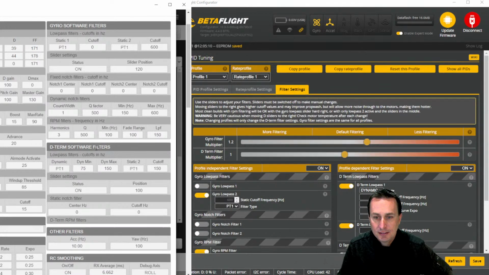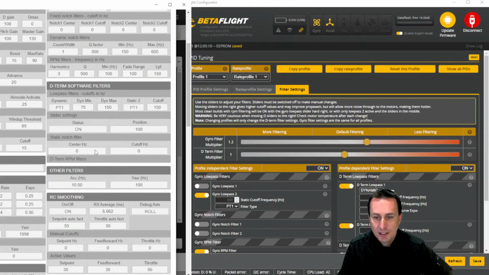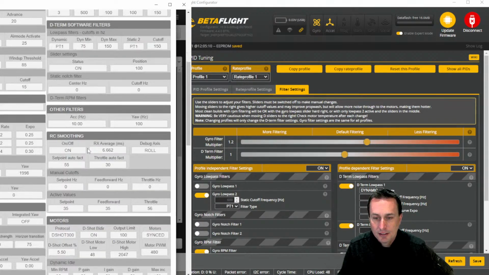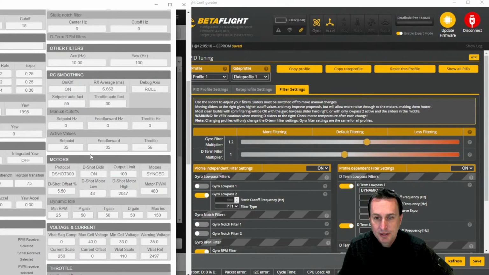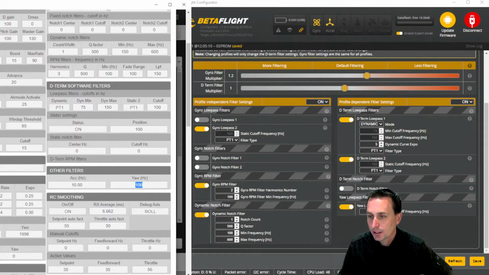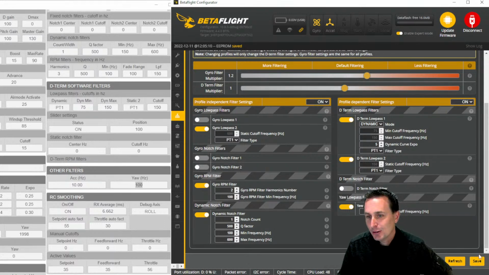Does he have the yaw low pass on? Let's see. It's in here somewhere. I think the yaw low pass being on is probably good. If that is on, I can see it in here. It's jumping out at me. I can't remember where it's at. Filter. Yeah, yaw is 100, so we're good there. Just leave that. That was the only tweak there.